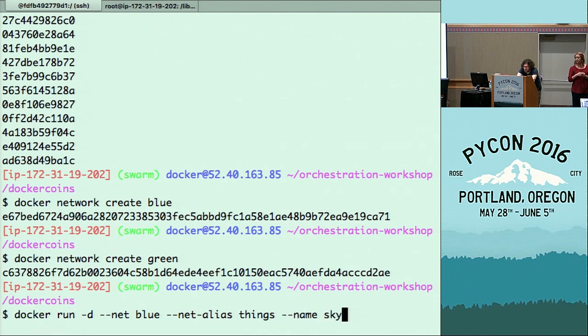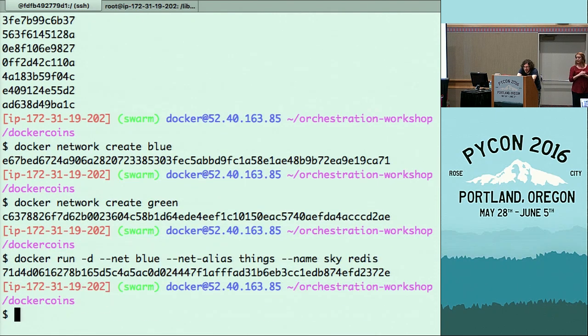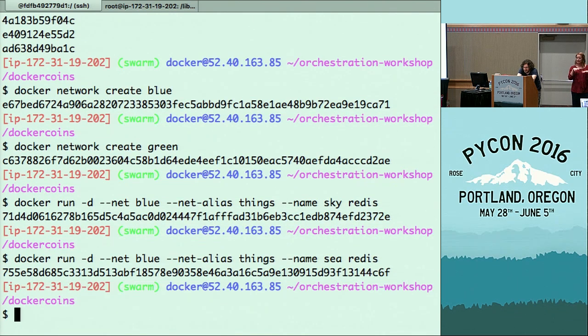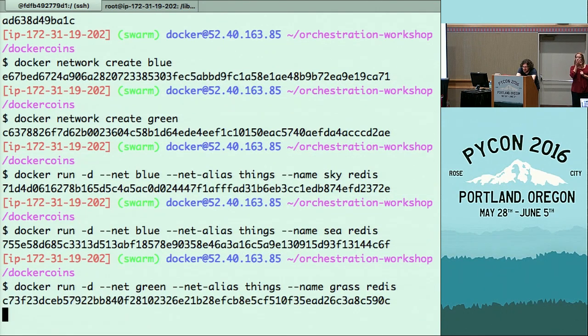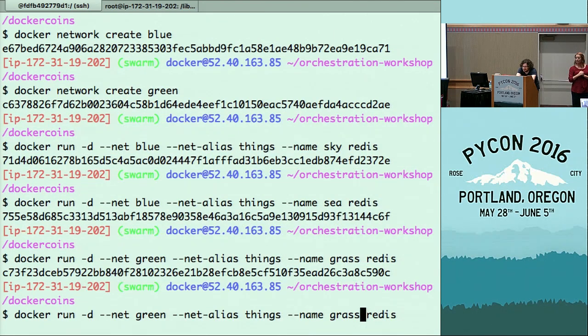So let's have a container for the sky, and that's going to be Redis. Then let's have another blue container. So that's going to be the sea, and now let's have a few green containers. So --net green --net-alias things --name the-grass-is-green, and let's have also the forest.